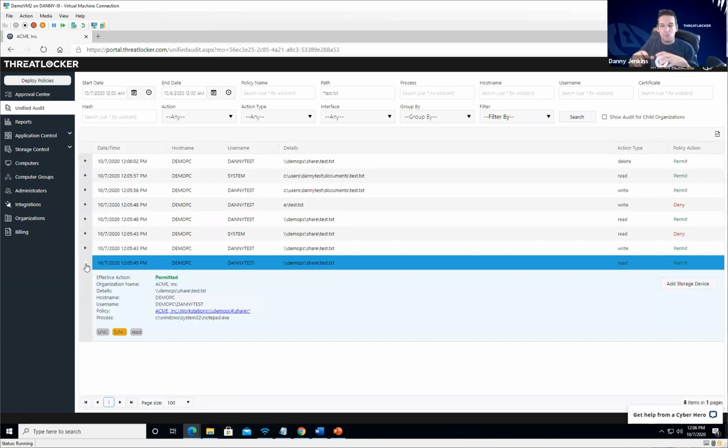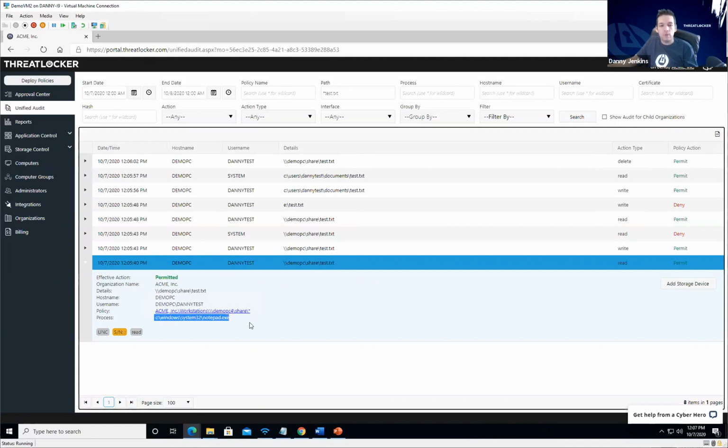Now, one of the big things we hear from MSPs is that a lot of the calls they get are somebody's moved a file, somebody's lost a file. So if you're using ThreatLocker and somebody moves a file by mistake, if they've got a mouse malfunction that's essentially caused them to lose a file, you can see where they moved it to, who deleted it, what program they used to move it, what folder it was moved to. All of that is logged in the audit here. So when you do have a client call you up, whether it's intentional or by mistake, you're going to be able to see what happened here. And then we're not just going to see who, but we're going to see what program.